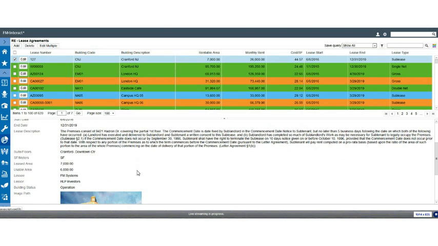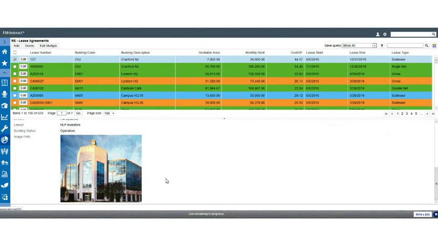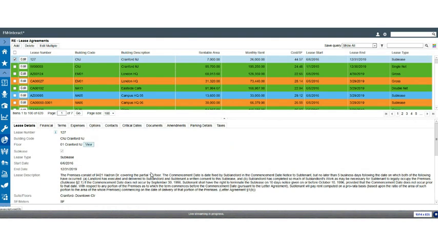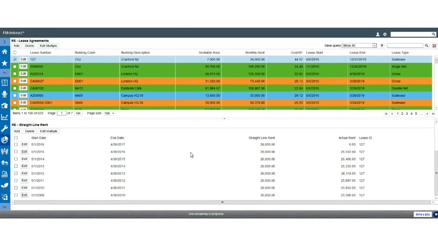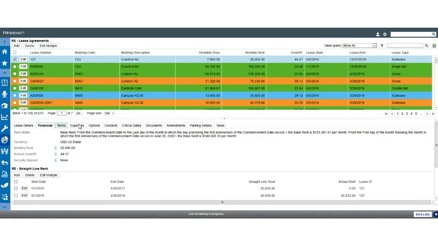Here we can enter whichever details you need to track, things like the leased area, who's the lessee, lessor, even pulling in those building details automatically, image, or the address information. Important things we're tracking here are also going to be our financial details. We can track basic information like security deposits, monthly rent, or even track things like straight line rent versus actual rent, which can then go into something like a FASB 13 rent analysis report. This is information you can enter manually, or you can have that automatically pulled in from the system, as Brian pointed to earlier. Our terms.